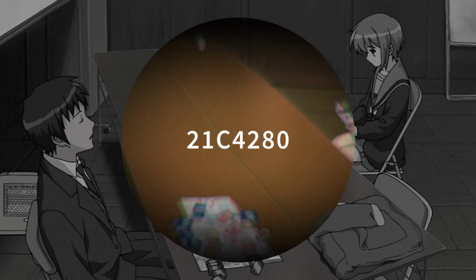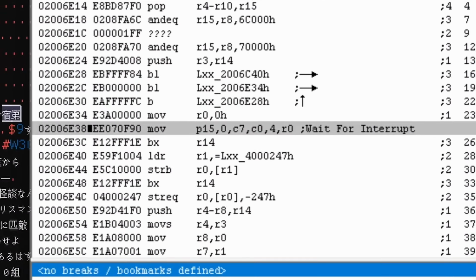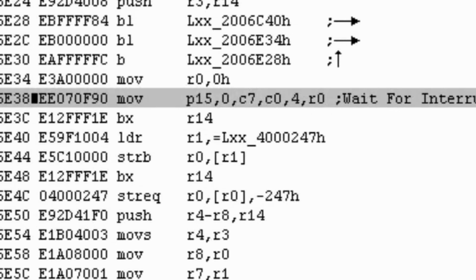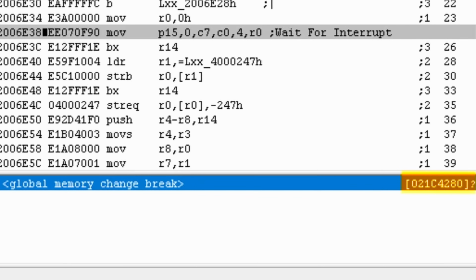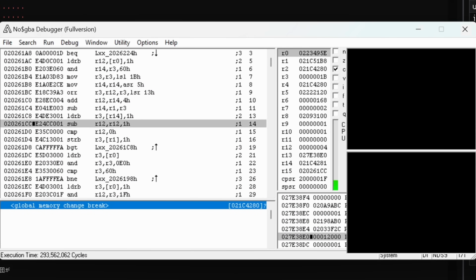So, okay, now that we have this memory address, what are we going to do with it? Well, what we want to do is find code that is operating on this file. So we're going to want to find when something reads from this memory around here. Next, we're going to open up NoCacheGBA and set a read breakpoint for this address. A breakpoint is a function of the emulator's debugger that will stop code execution given a certain condition. In this case, it stops when this address is read from, which is exactly what we want, when code is accessing this address.